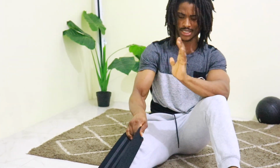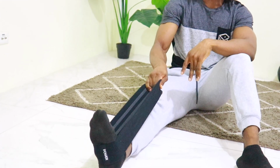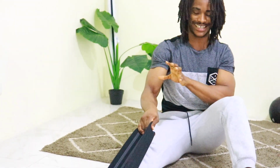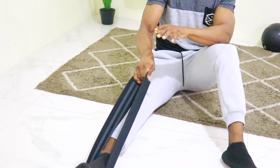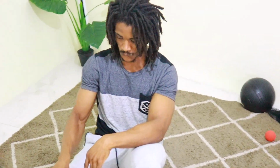So all these things right here, you can do it at home, okay? You can definitely do it at home, so you'll be able to perform well. And you go again. So every time you push away, make sure you're pulling the band. So it's like against each other. So right there, I can feel my ankle stretching right there. And you bring it back.